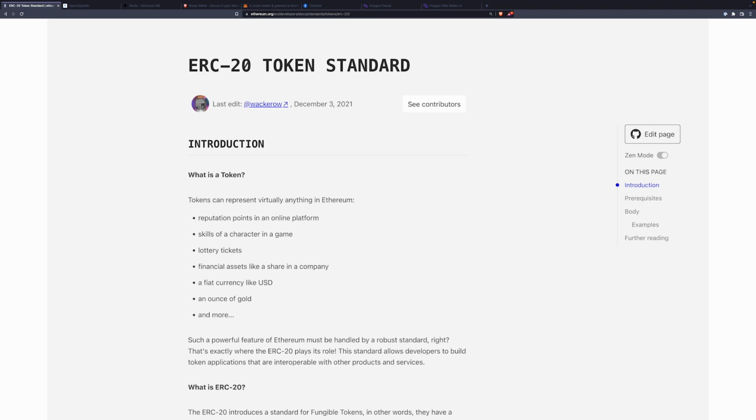All right, let's build an ERC-20 token and deploy it to the Polygon test network. But first, what exactly is an ERC-20 token? Essentially, it's a representation of something on a blockchain. It's a fungible token. That means the tokens are interchangeable. It's quantity that's important, not necessarily the individual items. A good example of this is fiat currency. You care about how many you have, not necessarily which ones.